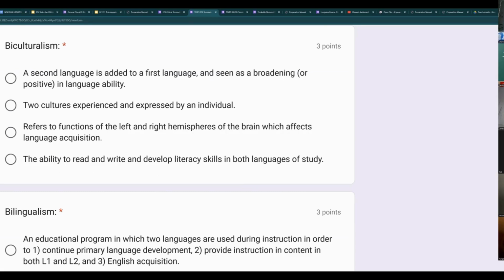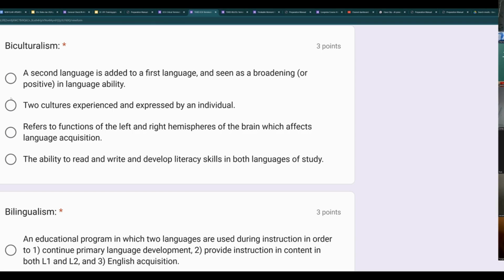So biculturalism is just, you have two cultures. You don't have to be an ethnic minority to have two cultures. I am very conservative, but there are points that I feel like there's gray area. You could be a person from poverty who is now a lawyer and you are bicultural because you function amongst your back home friends. You use one type of language. You eat one type of food. You associate using certain types of language. And then when you're in court, you have a different way of being. So that person's bicultural. They have the working class culture and the upper crust elite culture. And they navigate both of those.